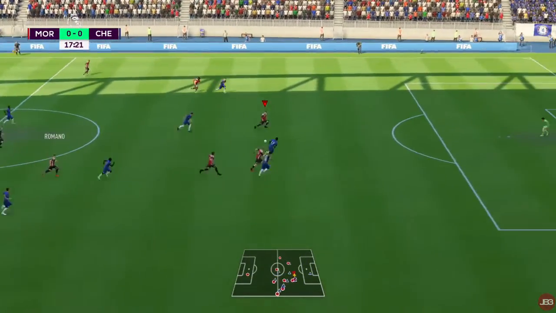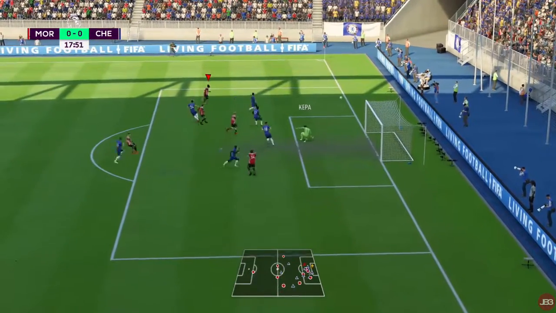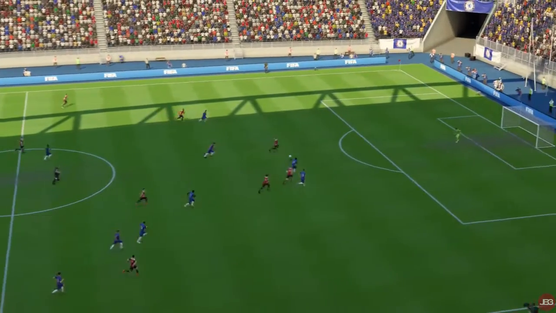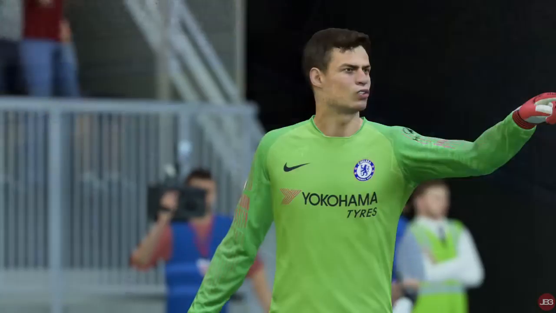Romano gets the ball, sends it long to Sark, behind the defense, takes a touch, takes the strike, and it's knocked away by Kepa, who sends it out for a corner. A sure goal, but Sark just isn't even able to beat the keeper. He sends it in, and Kepa knocks it away.